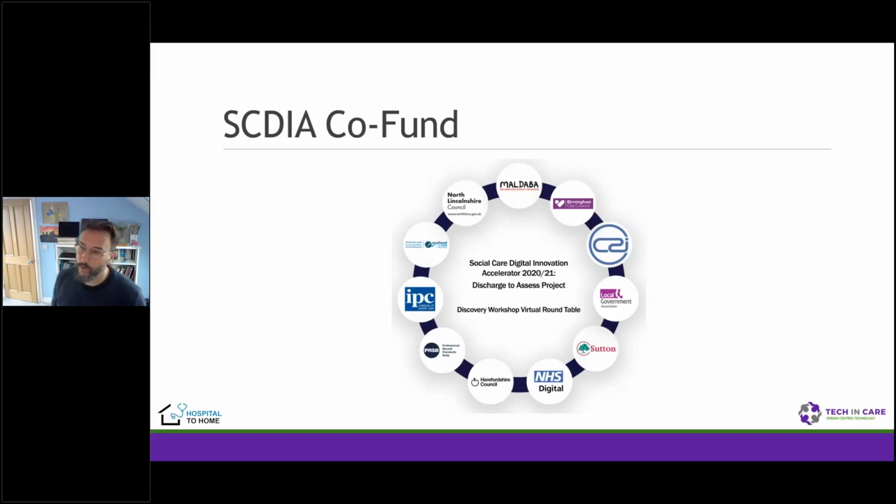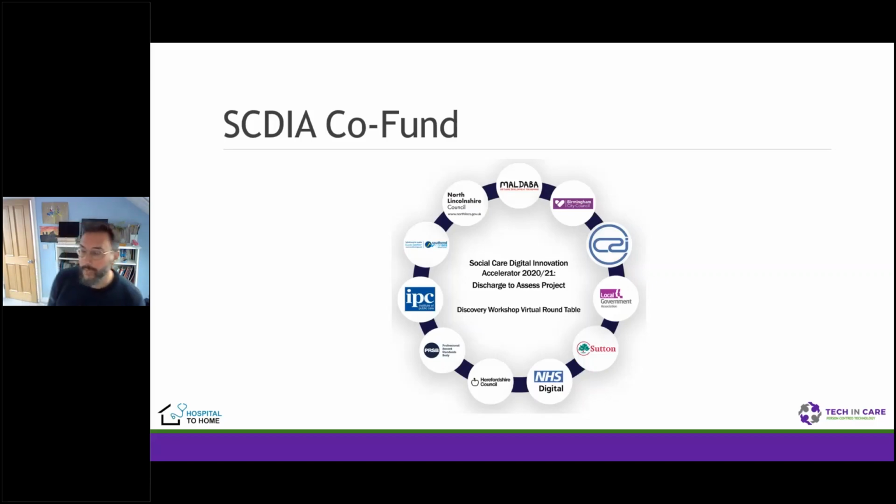The risks of that scenario mean that there are slow discharges, there are poor quality experiences for people, and there are risks of people being discharged without the proper care package in place, or preventing the discharge from happening because they haven't got the care package in place, and then the assessment not taking place in the community at the time and location that it is supposed to.